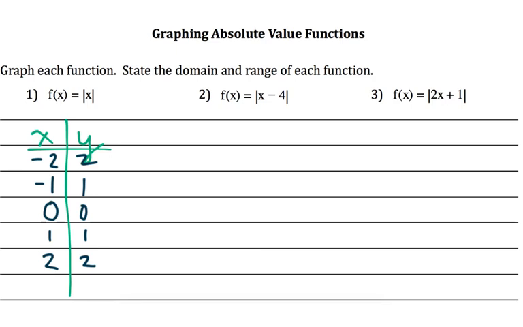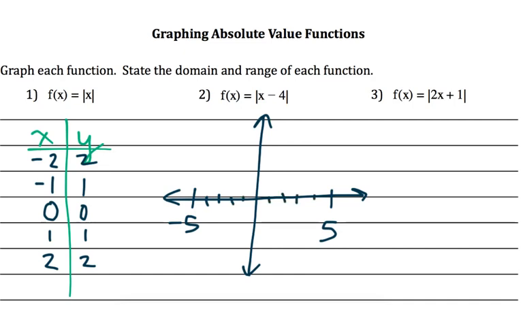Now, when I want to budget my space for this, I'm setting up my table on the left, and then on the right side, I'm making a nice symmetrical graph using my ruler, and I'm thinking I'm going back negative 5, symmetrically forward 5, 1, 2, 3, 4 tick marks, 1, 2, 3, 4 tick marks. And then this only goes into the positives, but I think it's fine to just have a setup like I've done. There's 5 and 5, also symmetrical. And so when I'm back negative 2, I'm up 2, and I can think of those as coordinates. Back 1, up 1, and then 0, 0, and then forward 1, up 1, 2, 2.